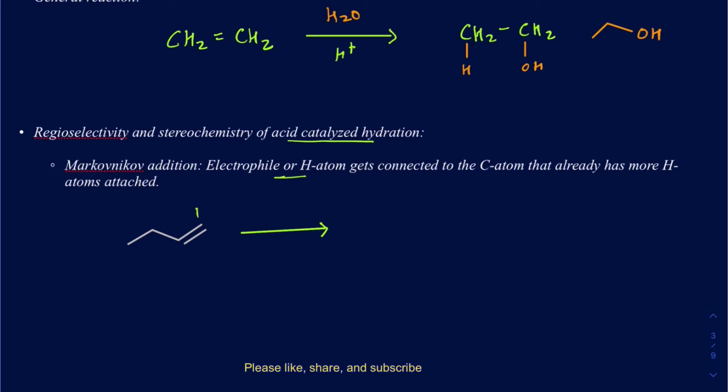So I have carbon number 1 and carbon 2, and if I number the other ones, that would be 3 and this is 4. Since we're doing this acid-catalyzed, I'm going to have water and acid, so let's say I have a hydronium ion in there. Your first step is going to be the nucleophile, which is your double bond, attacking and grabbing this proton here, and this is going to break up to lose water. This hydrogen is being grabbed by the pi bond, which is made between carbon 1 and 2.